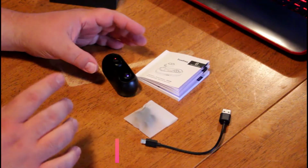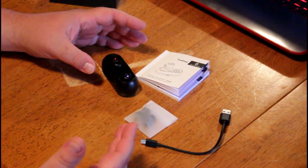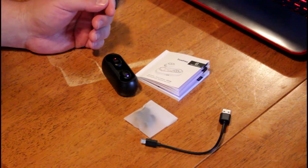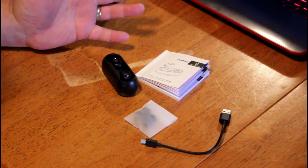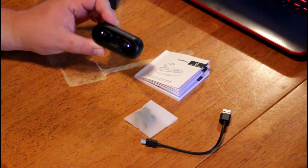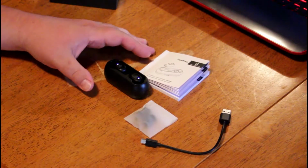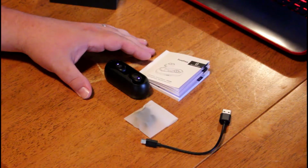The other thing is that you can pair one to your computer, for example, and one to your phone. So if you're in a coffee shop and you would like to talk on your phone, but also interact with the computer, and there's things that you want to hear on your computer, then you can use one for your phone, one for the computer, and hear sound coming from both at the same time. Now that may not appeal to everybody, but that appeals to me because there are times when I want both my phone and my computer to be usable.